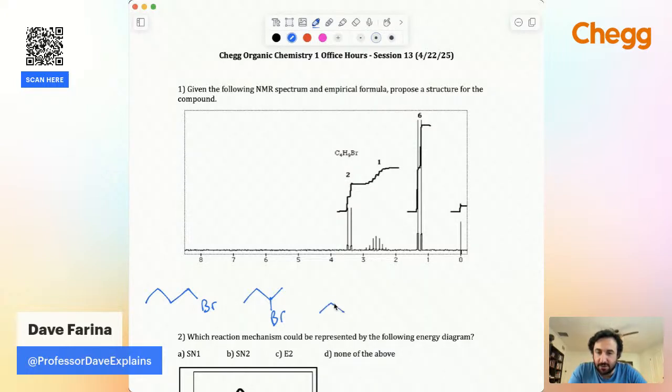We can also make the carbon skeleton isobutane. If we make it isobutane, now where can we put the bromine? We can put the bromine on one of the methyls, on any of them, right? They're identical methyls, so we can put them anywhere. Or we can put it on the central carbon and have the tertiary alkyl bromide. It's hard to do the dash bonds with these things. These are the only possible structural isomers pertaining to the molecular formula that we've been given. So one of these has to match this NMR spectrum, okay?